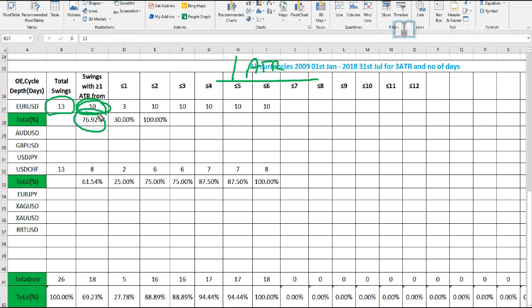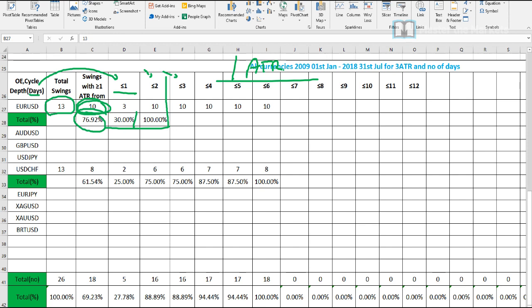Now out of that 10, I want to find out how many of them complete within 1 day. Remember, this is all days, less than or equal to 1, 2, 3, and 4. So you can see that the ones that complete within 1 day, they're the ultra fast runners, if you may say, if they continue on that stamina, is 30%. Now, the ones who complete within 2 days, looks like Euro Dollar, 100% of them completed within 2 days.